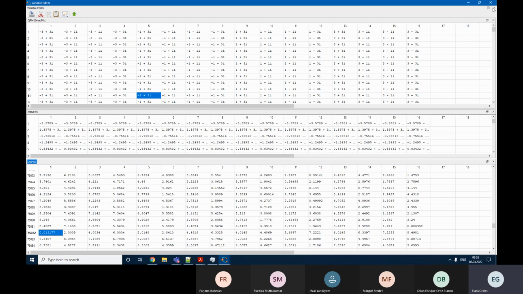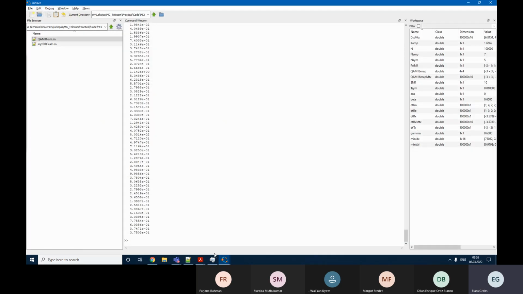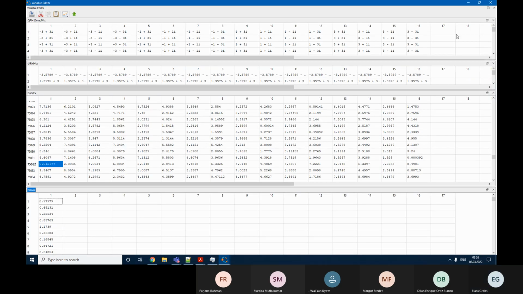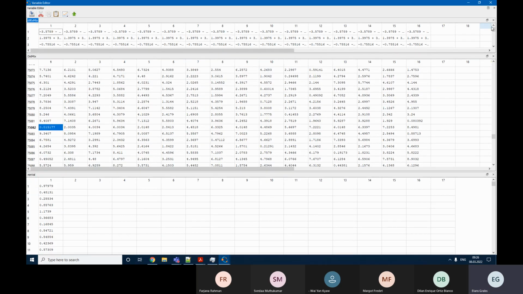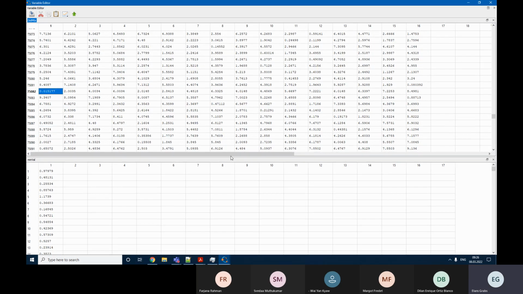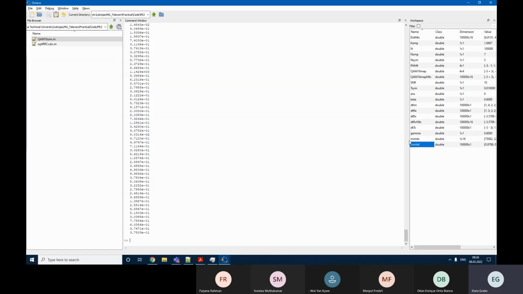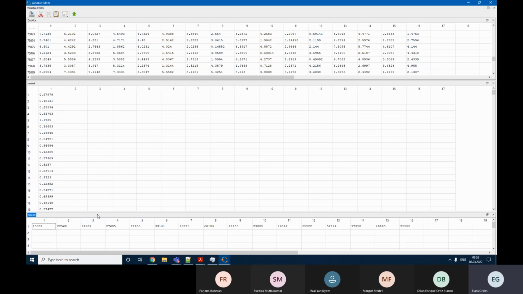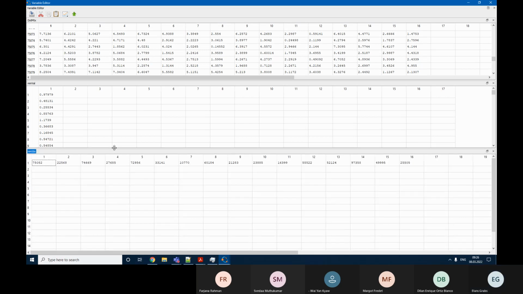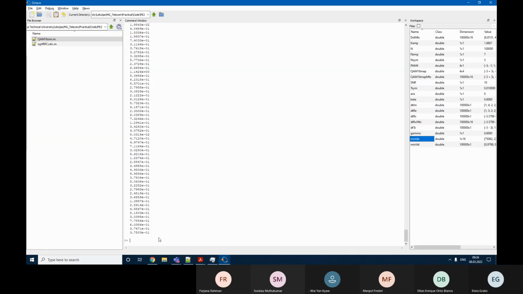Actually, we can close everything here now and look at min val and min index. We do need the distance matrix and the min index. Wait a minute, it's not updated.